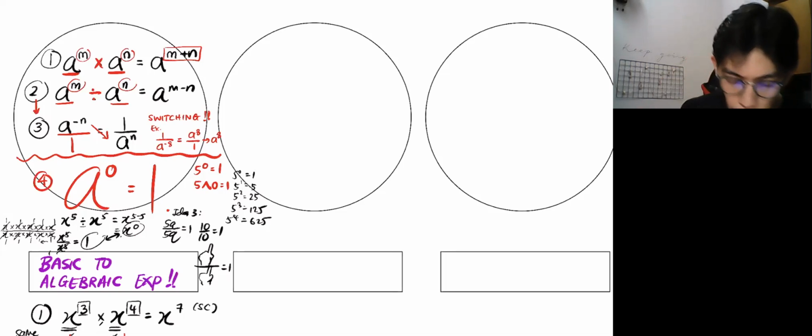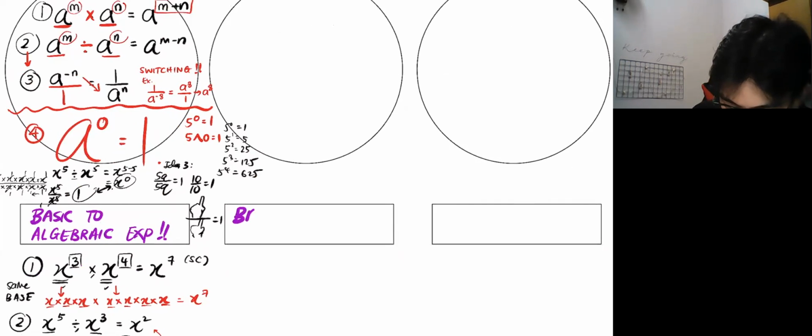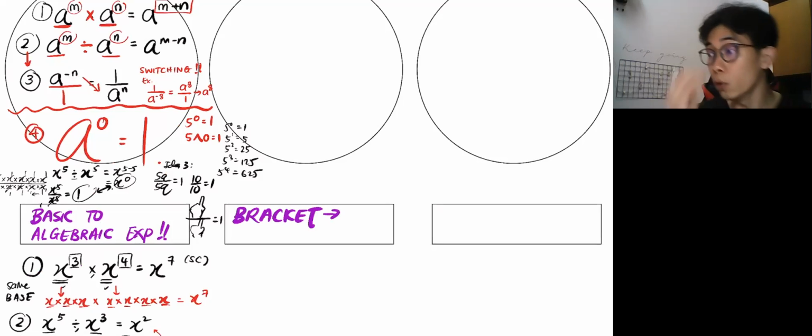So everyone, for the second part, I'll show a different approach. I'll be writing the title right below first. The title right below, I'm going to write the word bracket. Everyone, come, let's write the word bracket. Today's one is a bit thick already. Everybody knows the meaning of bracket.